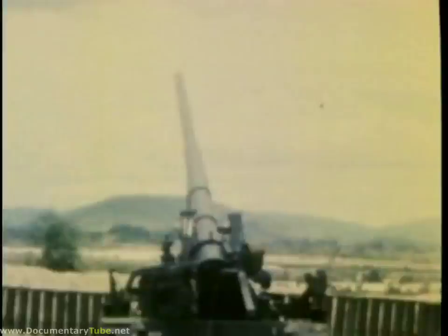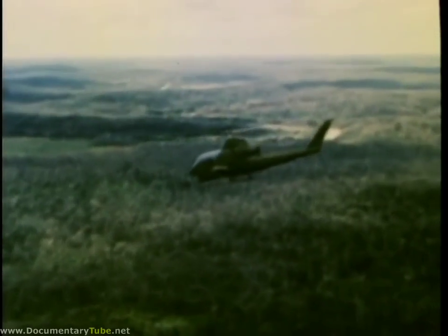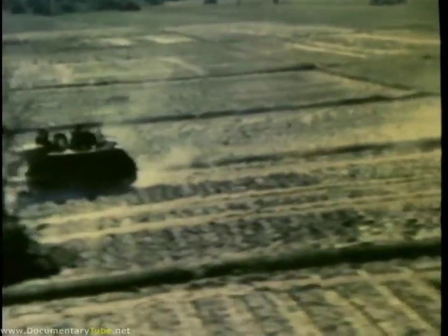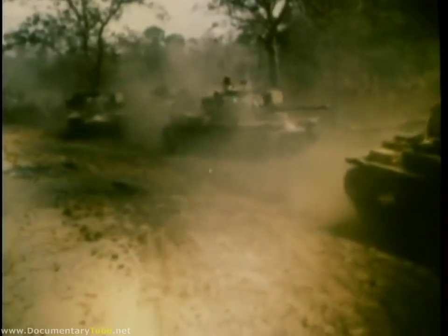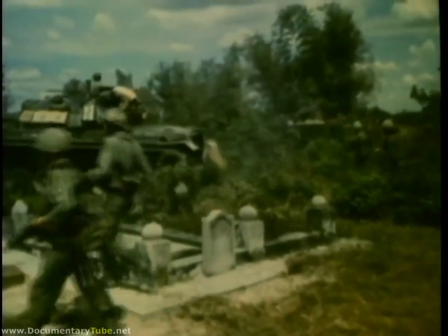The United States Army understands just how much the infantryman depends on tanks, trucks, artillery, and helicopters. They must be reliable. They must be rugged enough to do the job, no matter how tough that job may be. This is the story of how the Army makes sure its fighting men are backed with the most advanced and effective hardware there is. The story of testing at Aberdeen.